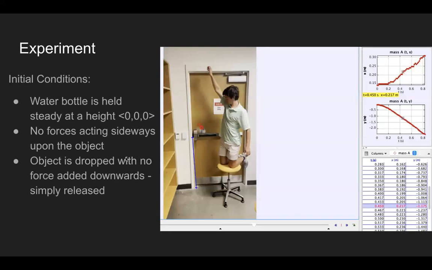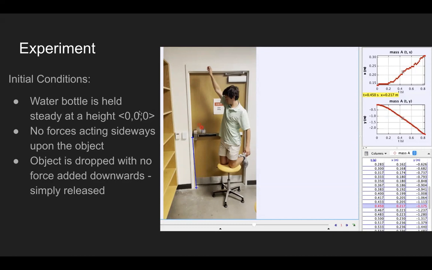So here's the actual experiment. Here's myself right here. What I did was I held a water bottle right here, and then I dropped it, recording a video of it. I put that video into this tracker program, and that tracked the water bottle frame by frame as it dropped all the way down. As you can see, this is the water bottle in the middle of its flight.